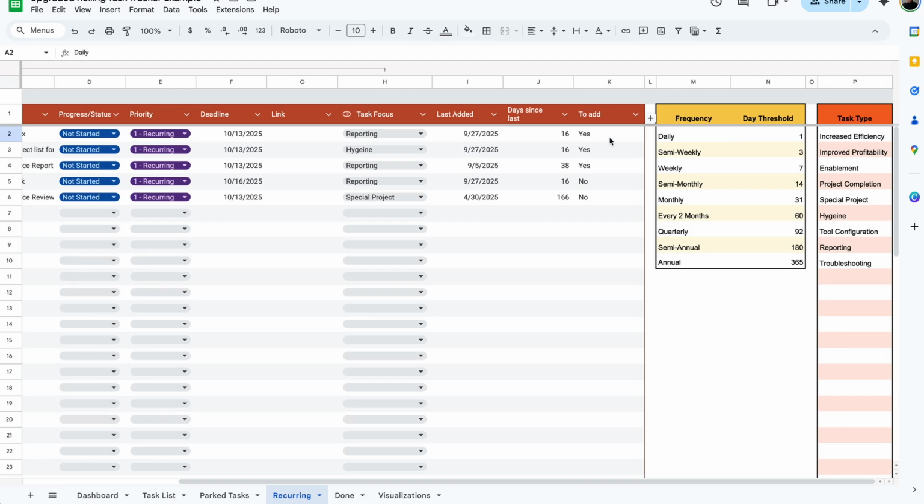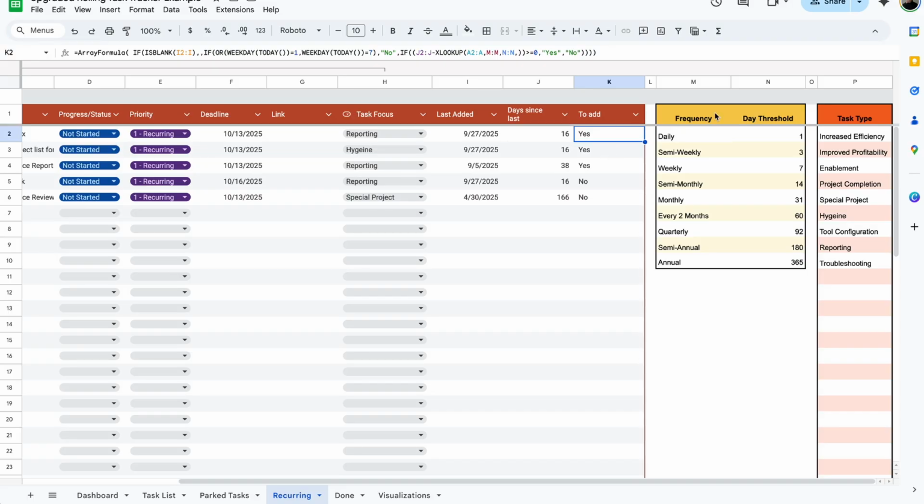And all we're going to do is create a formula that essentially makes all of these values null. If you're on vacation, then we'll set it to add these values back one day before you return from vacation. That way, whenever you sleep at night, it will automatically be there the first day that you return. And it's actually super simple to do. So if you don't know, anything that's marked as yes is what's being added to the automated task tracker. If it's not marked as yes, then it's not going to be added.